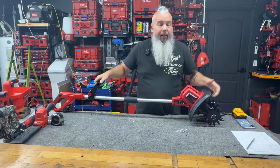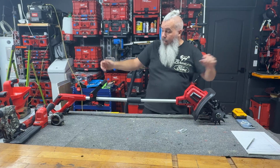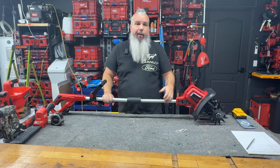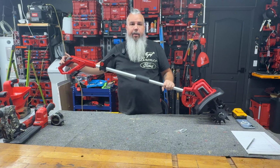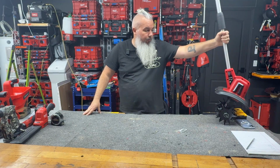And I'm back. And that quick, I've cleaned the tool back off. It's strong, it's powerful, and I'm not getting rid of it. Why would I? It uses my batteries. I don't have to go to another platform. I didn't have to spend a fortune, and I got done the job I needed to. Is there anything I don't like about it? Not for the price. Not for the price.